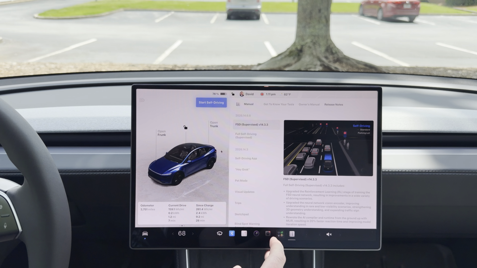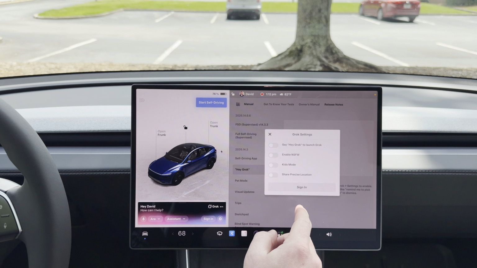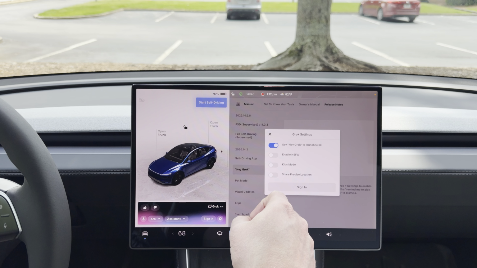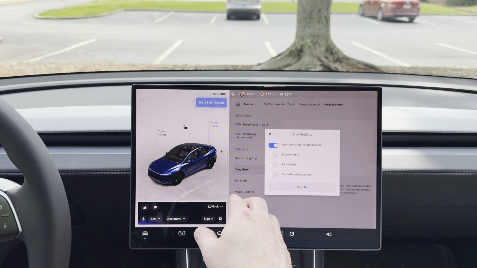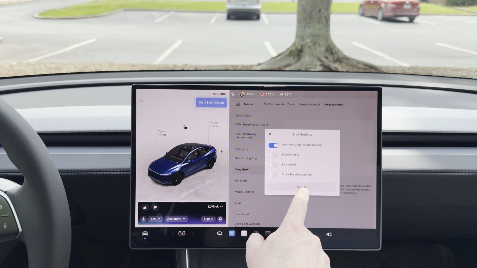Okay, so we go here, go to Grok settings, and we can have the Hey Grok, and then we don't need any of this. Hey Grok voice wake word is okay. Goodbye worked. That was nice.